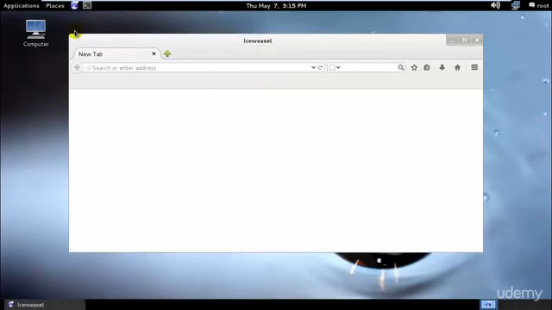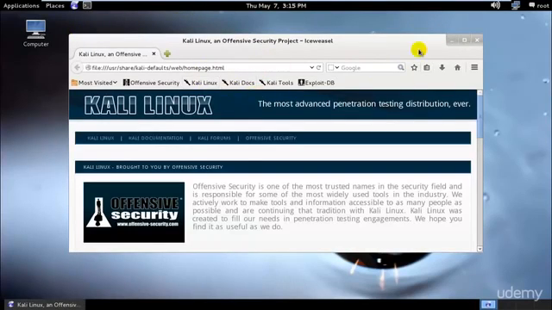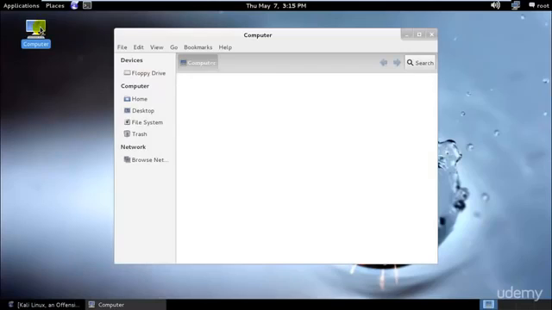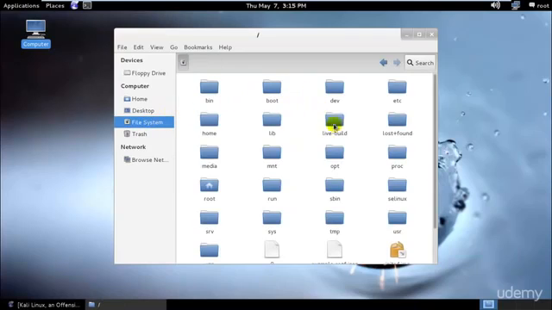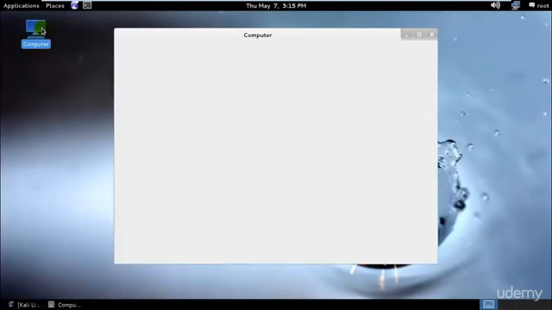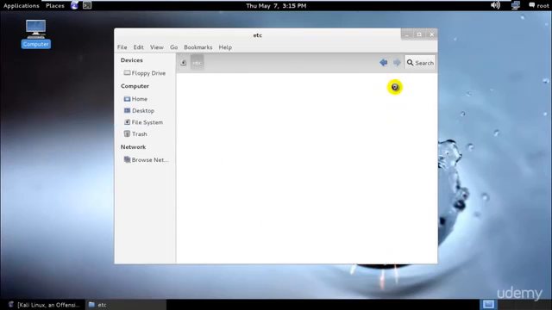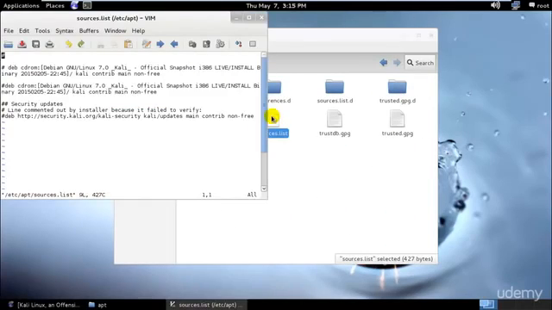In order for us to get the source file, I'll show you how. The first thing we need to do is check whether we have the correct repositories, because if we don't have the correct repositories, then our system will break when updating. So you can go over here to my computer, file system, etc, and we have apt, that's aptitude, and the source list, we have it over here.